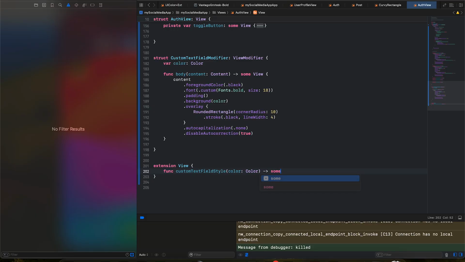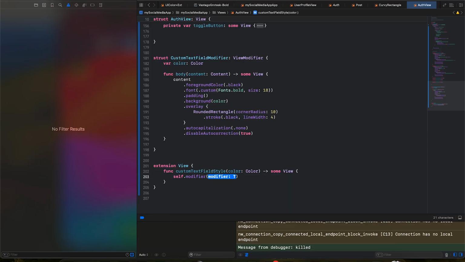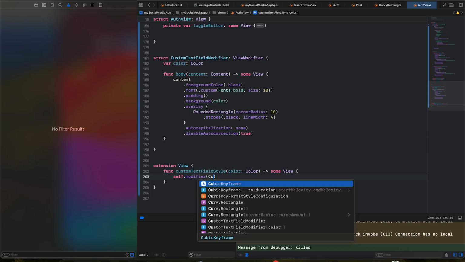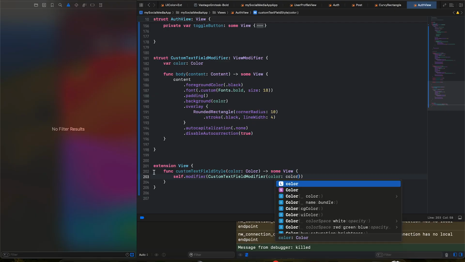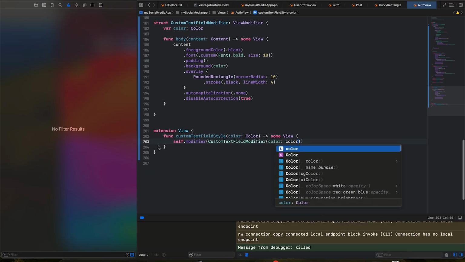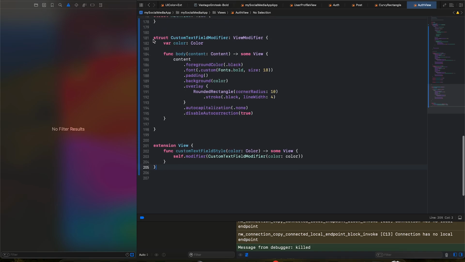It gives us some view, and we can use self dot modifier, and this modifier would be our custom text field modifier, which would have a color property, passing it again color.